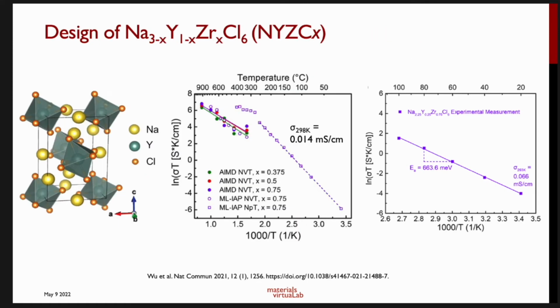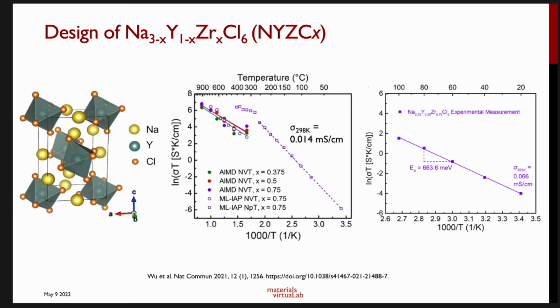So just to show you an aspect where we actually use this in practical materials design. This is a related material, the Na3YCl6 material, and this is work that was done in collaboration with Shirley Meng. By the way, the NYC material, unlike the LYC material, is actually a terrible superionic conductor, okay? The conductivity of this is so low that it is impractical as a solid electrolyte. What we found using computations is that if you dope zirconium in it, other than just creating additional sodium vacancies, you significantly improve the conductivity in this material.